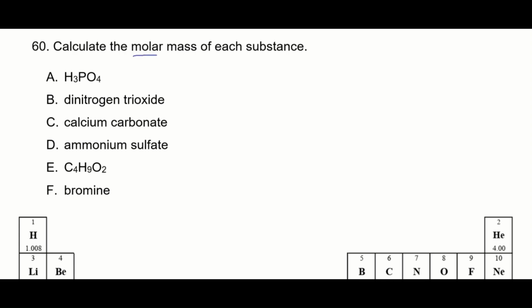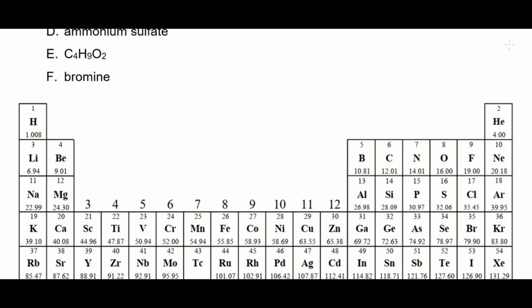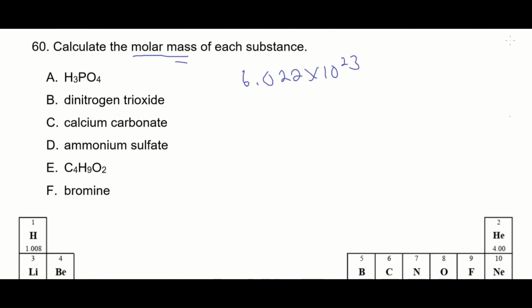The molar mass of a substance is the mass of a substance if we have 1 mole of it, which is Avogadro's number, 6.022 times 10 to the 23rd. So if we have a mole of any of these elements, the amazing thing is it takes the atomic mass and converts it into practical units of grams. That's what the mole does for us. It connects our world to the atomic world. So the molar mass information is on your periodic table.